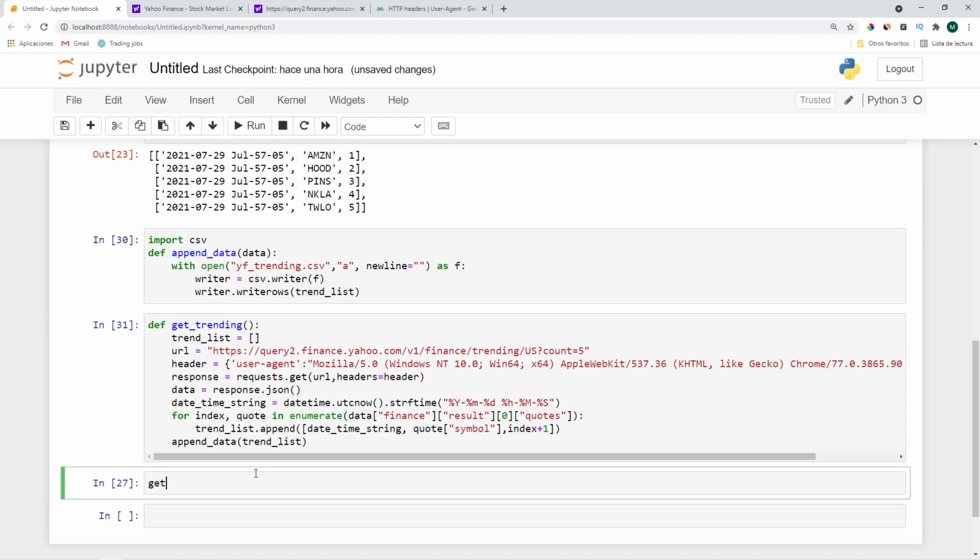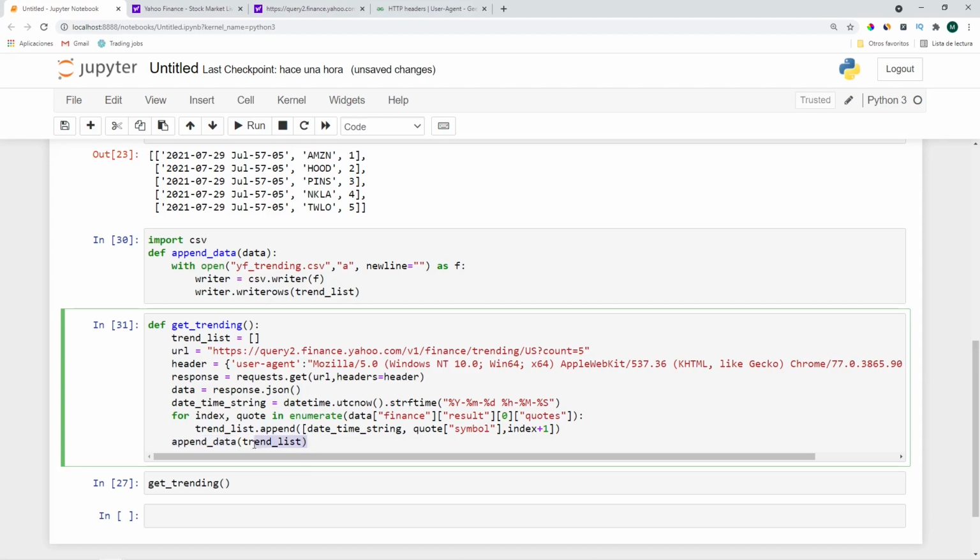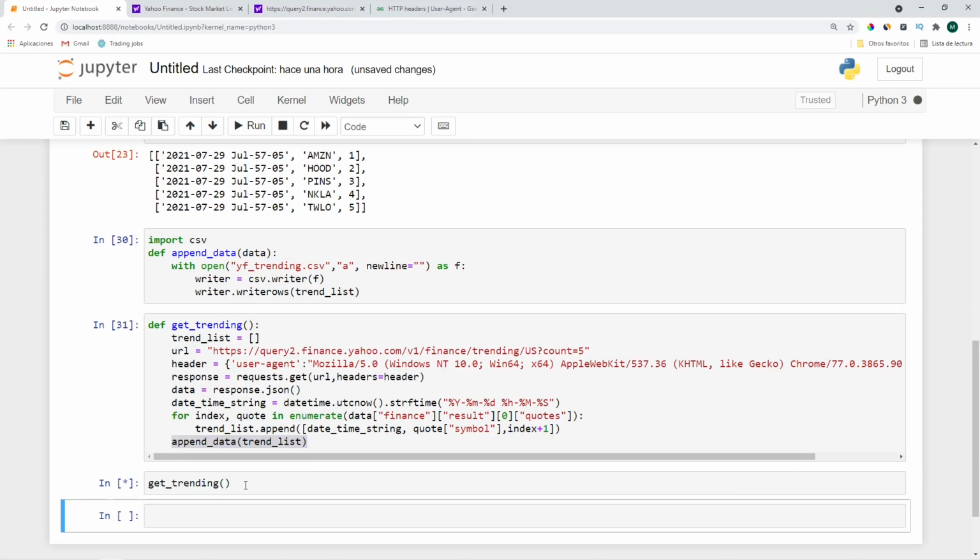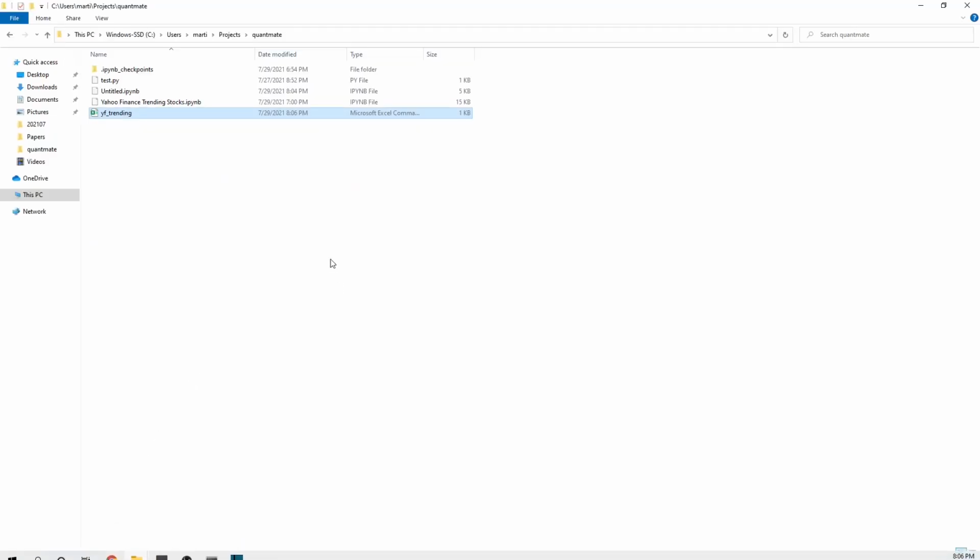Okay, let's call the function and see if it appends new data correctly to the file. Get trending, and get trending is going to call append data after running, and that should store the data again into the CSV file. Let's check it out. Let's look at the file.